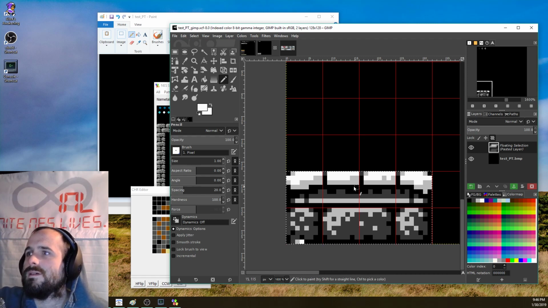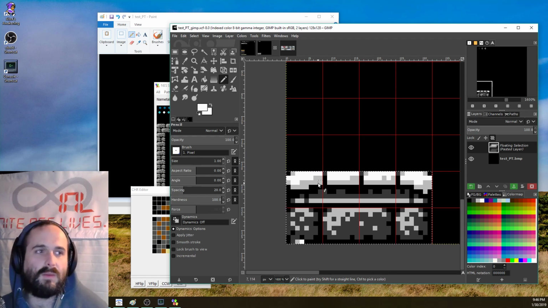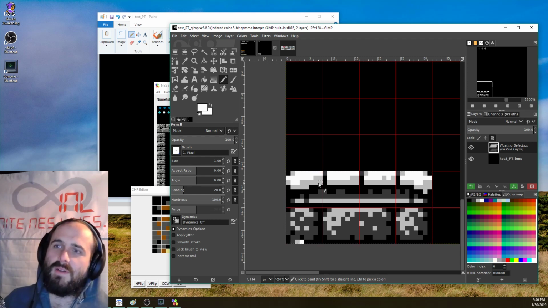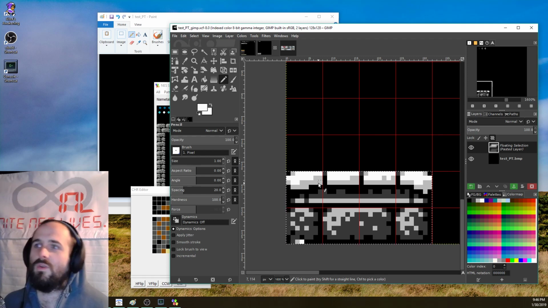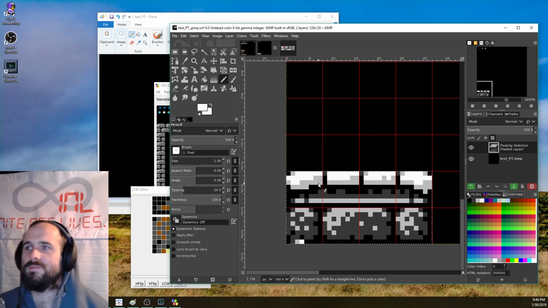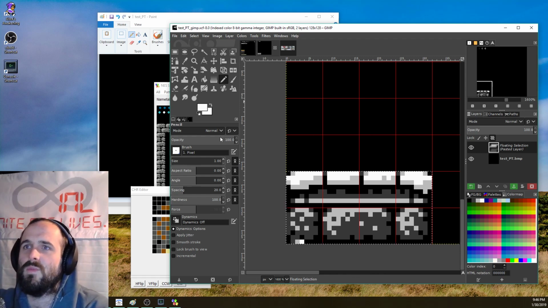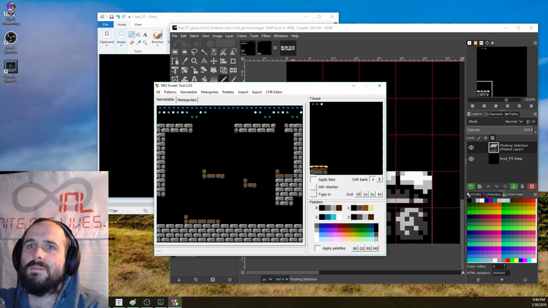Now, my idea is not to have to sit here and paint bucket over the top of these colors to change them to the indices that I want, that's really just a byte inside the bitmap file. We just need to know which bytes we're looking for and which we're changing them to. So we did a little bit of this last time.